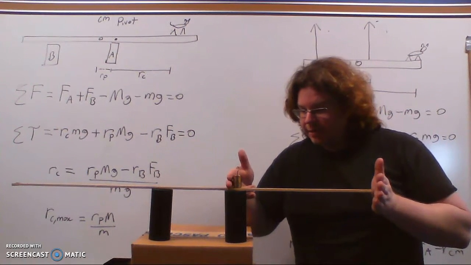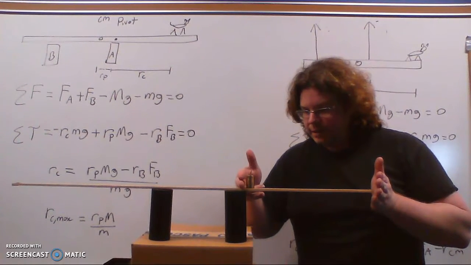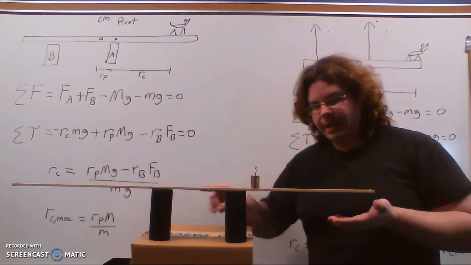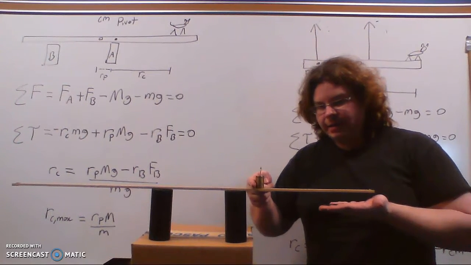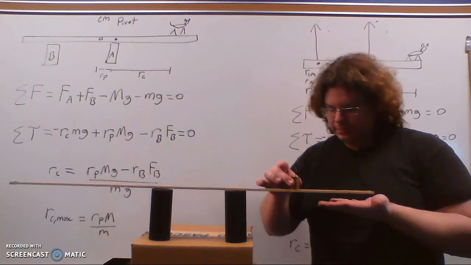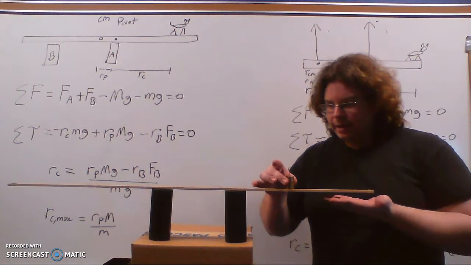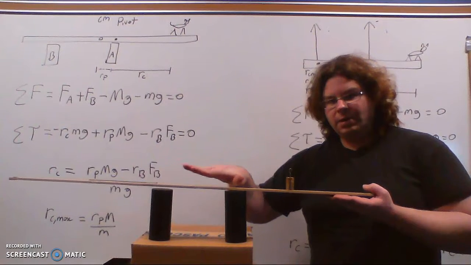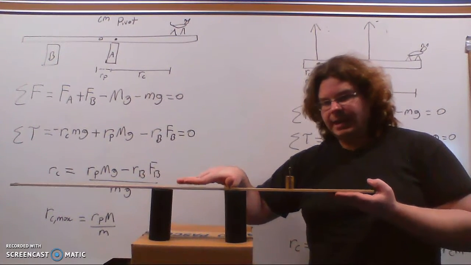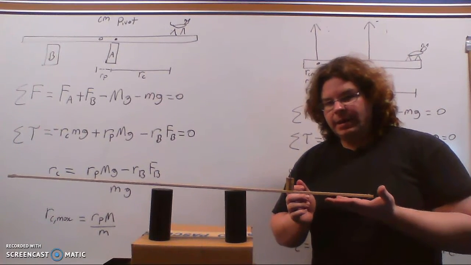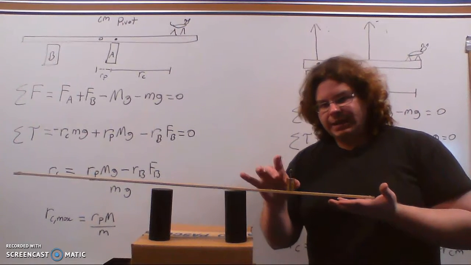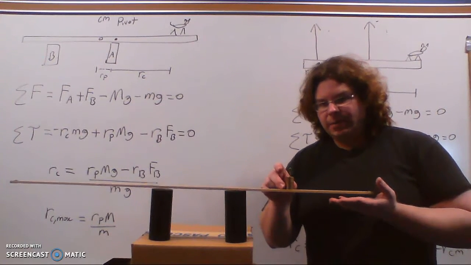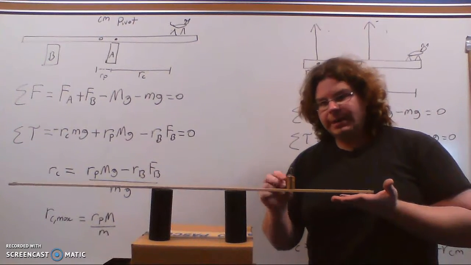Now, here's the thing. It turns out that if I go further and further out, more and more of the weight of this object here is supported by this table leg compared to this one. And eventually, I should be able to push it far enough. So there's a point after which the system becomes unstable, because now instead of there being enough weight over here due to the table to keep the table from flipping, the weight has moved past this point here, and so now we're right at this tipping point. All of the weight of this object is being supported by this table leg. As you can see, none of the weight is being supported by this table leg, and if we move ever so slightly farther beyond that stability point, the thing tips over.